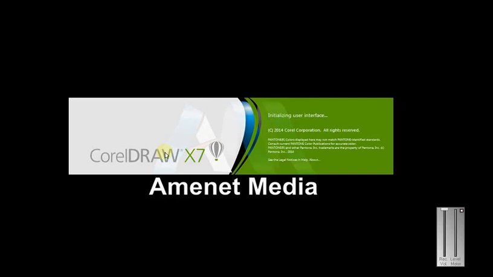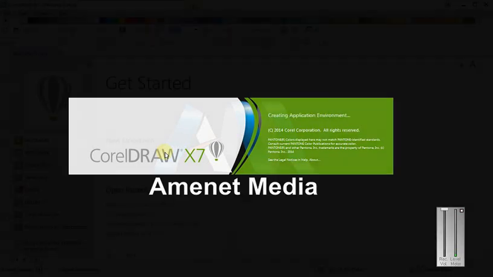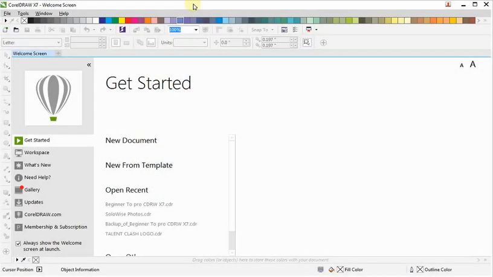Alright, I'm running Coreldraw right now. It's gonna take a little time to open. Let's wait for it. Alright, we're in the Coreldraw interface, and this is what you will see when you open your Coreldraw. Although I've changed most of the settings here, which I already talked about in previous videos, so I don't think anything here is alien to you.